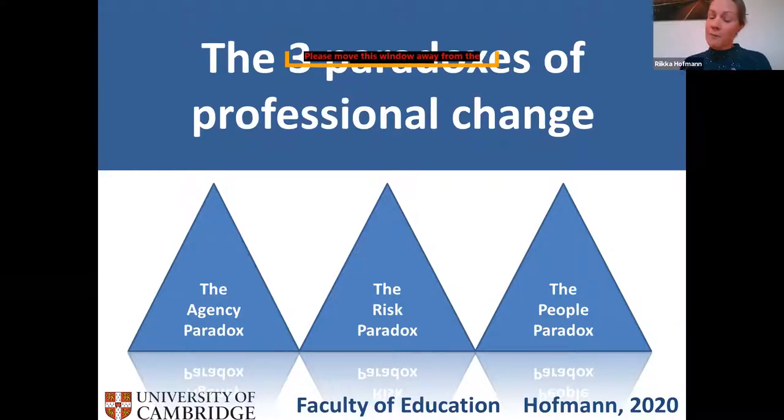ahead with it. And finally, the people paradox. When I speak to people who are meant to be entering clinical leadership roles, so not formal leadership roles, but trying to affect change as part of their frontline clinical practice, they tend to overly focus on other people who might be problematic for their change efforts and don't focus enough on people who could be a good resource and help them with their change efforts. And in overly focusing on those people who might be an impediment and focusing too little on those people who might help them, the people who might be an impediment actually become more of an impediment and make change more difficult.